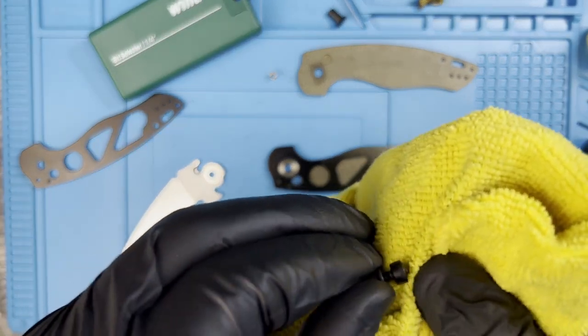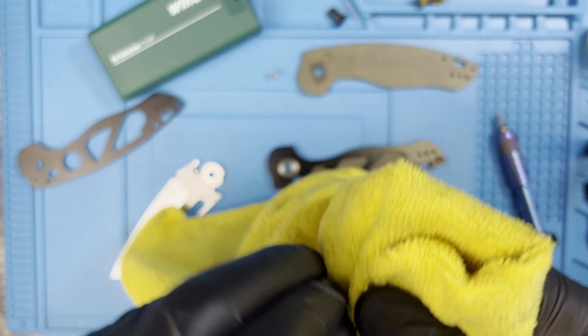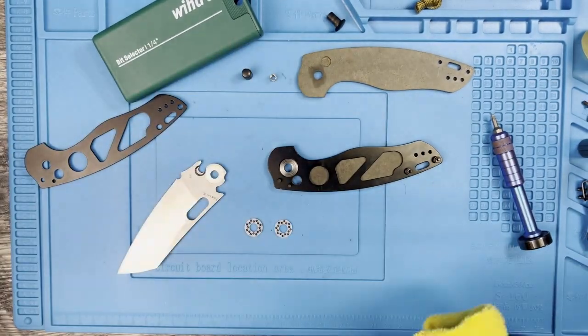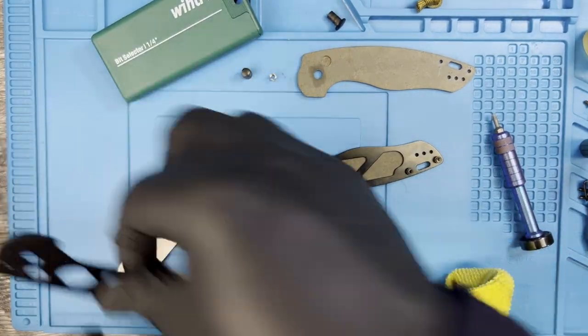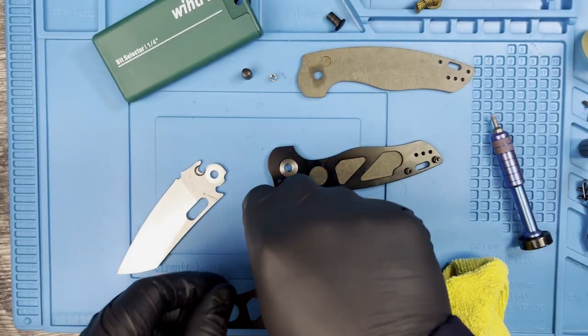And then go ahead, I recommend cleaning the button too. Now, one thing I will say I've noticed companies start to do is they're removing the coating of the blackwash, which I think helps a little bit with the lock stick, which is a good thing. I am going to check the liner real quick. Yeah. So it is. The D shape is on this side. So flipping the pivot is not going to be an issue.